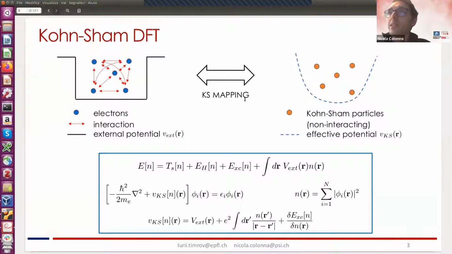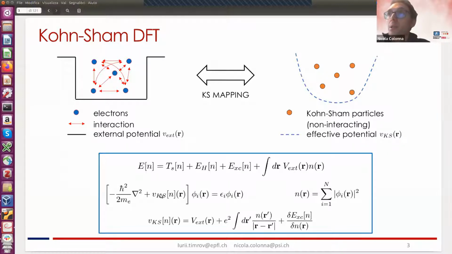This mapping is exact, which means that you can get access to the total energy and the ground state density of your interacting system simply by solving a set of single-particle Schrödinger equations, the Kohn-Sham equations, that describe the electron moving in this effective Kohn-Sham potential.